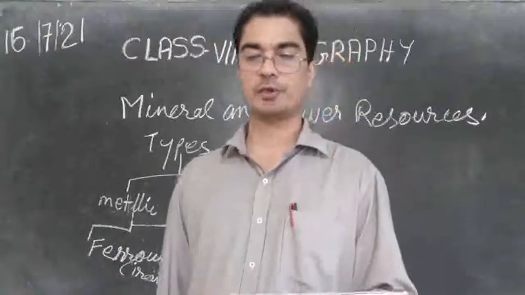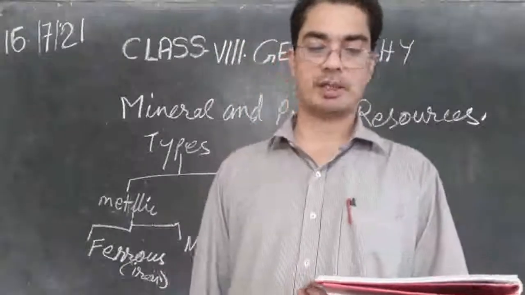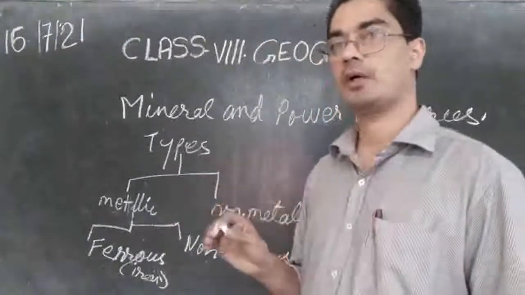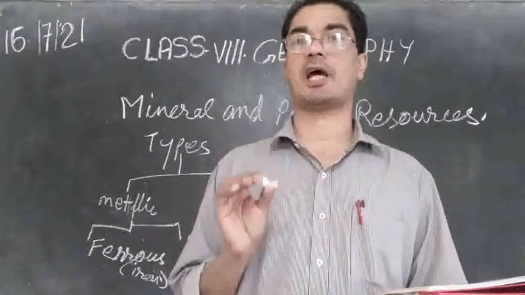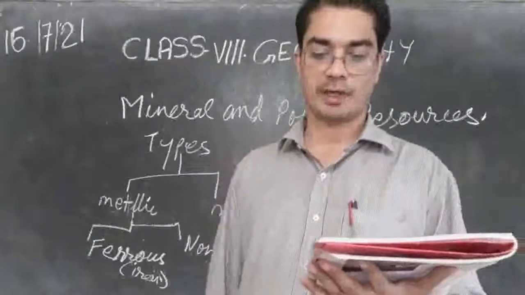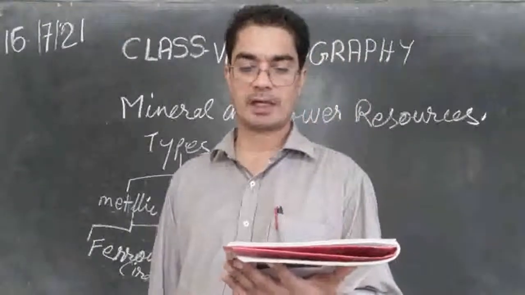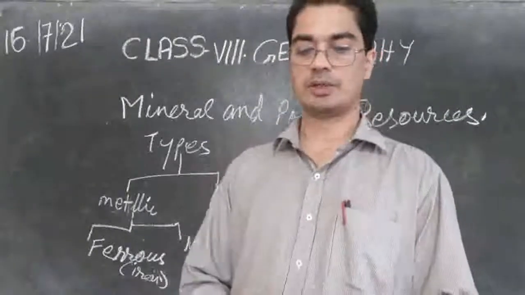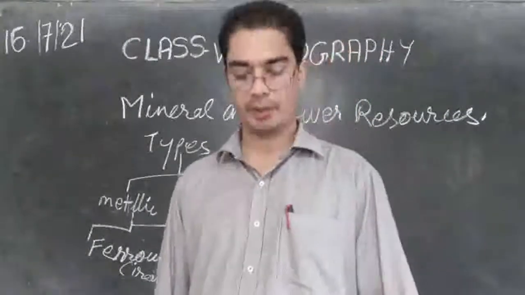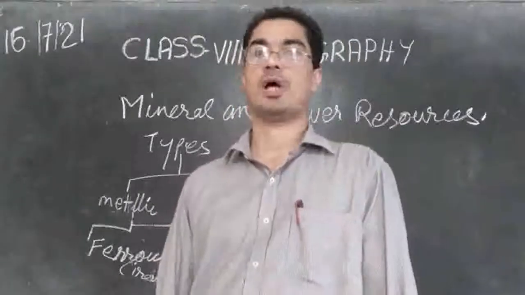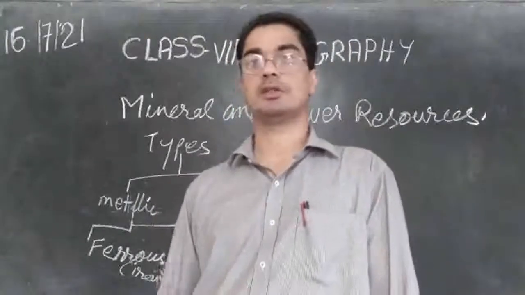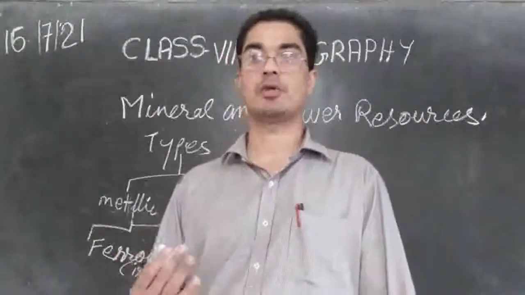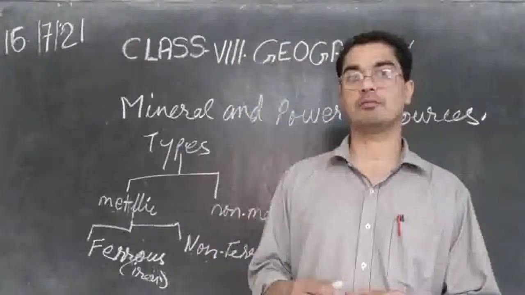Although more than 2,800 types of minerals have been identified in the whole world, only about 100 are considered to be ore minerals. So there are 2,800 types of minerals, but only 100 of them are called ores. That means they are coming from the rock, and we can call them ore. All the rest are not coming from the rock.